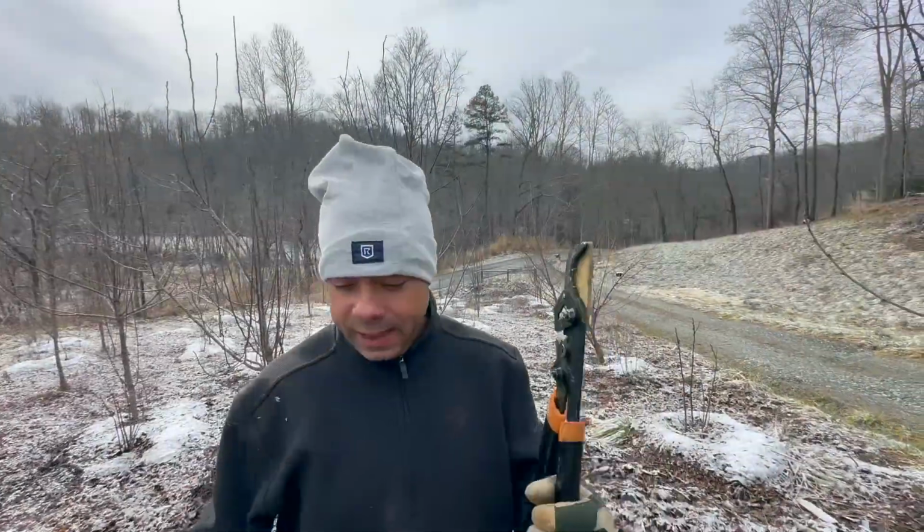See me holding these? You see me holding these and these. So you know what that means. It's time for a little bit of pruning. We're out here in the food forest.